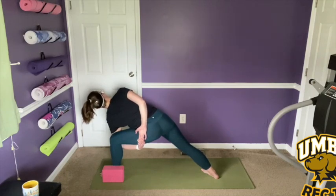Wherever you are, keep breathing. Maybe you can open up to the right a little bit more. Left rib cage comes forward, right goes back, gazing up over the right shoulder.